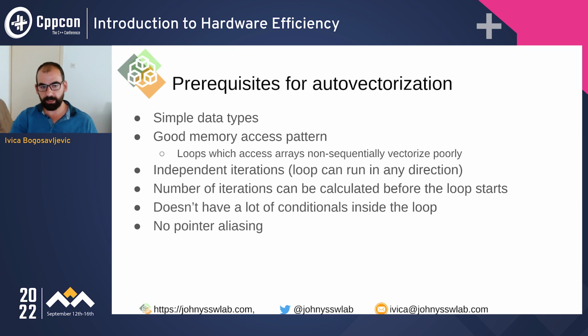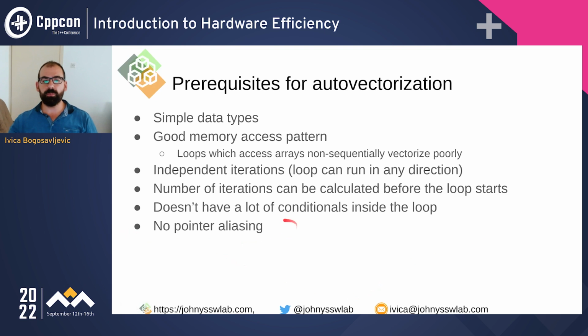The next thing is that your loop does not have a lot of conditionals. So if you have a loop body and inside you have conditionals, if something, then do something, if something else, then do something else. What happens is that the vector instructions inside the CPU do the same operation on the data. So for example, if you have a loop that says if the value is positive, do something, and else do something else, and you want to process it using vector instructions, it becomes difficult. Why? Because there are no instructions that do conditionally, like add if the value is less than 0 and subtract if the value is greater than 0. So conditionals inside of a loop make vectorization less efficient, let's say. It's possible to do it, but it's less efficient.